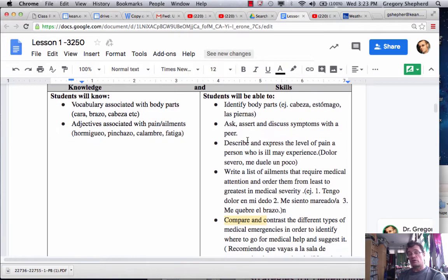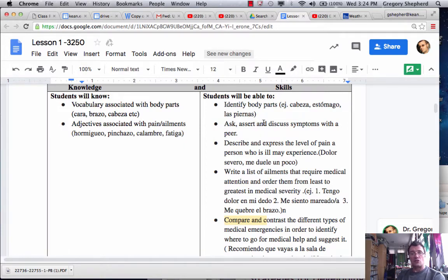Here is the more important outcome section. Obviously, what skills are the students going to develop? You'll notice that she says students will be able to identify body parts. Okay? By itself, it's not a very good outcome because you can identify body parts without using L2. But as I look down and I see that they're going to go even beyond identification, I'm just going to leave this alone. It's fine the way it is.